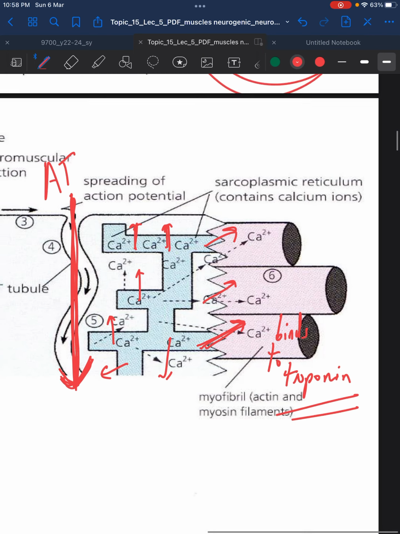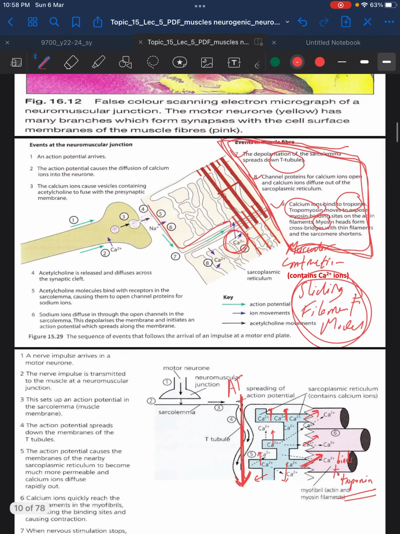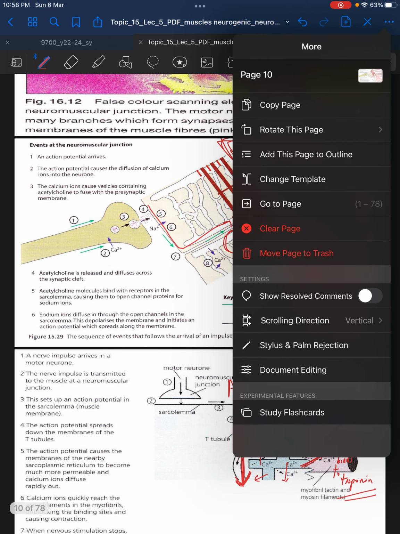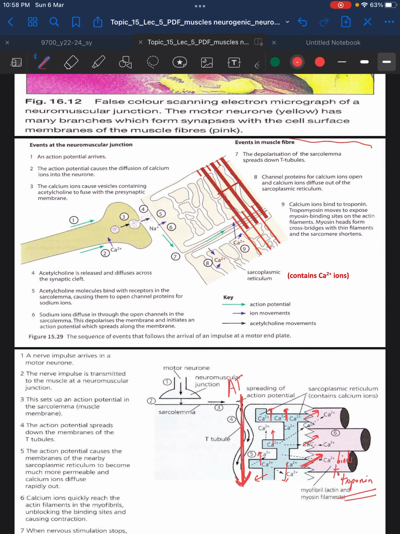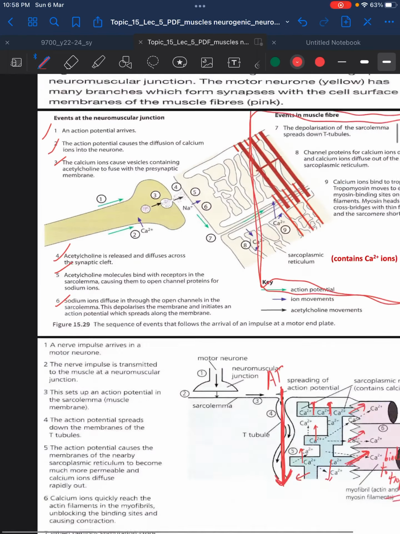We'll talk about this on Tuesday. This part here is the one that we will learn in detail on Tuesday. This one here is already done, because it's the same as in synaptic transmission.